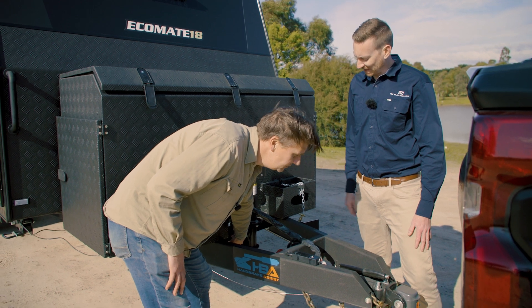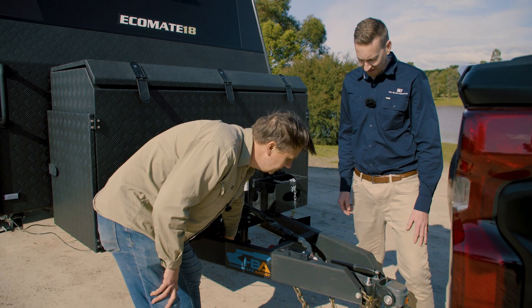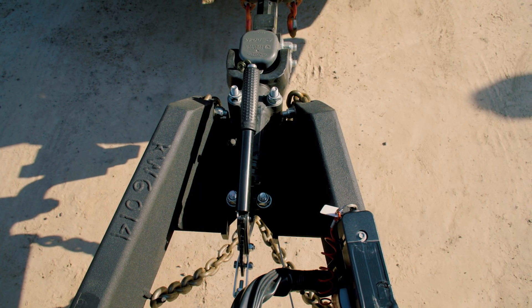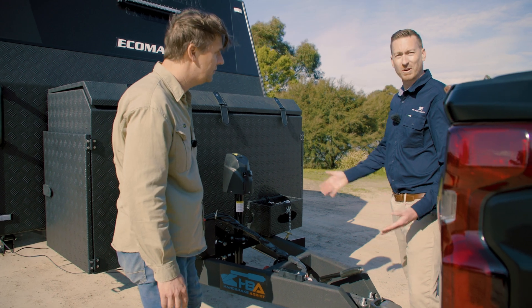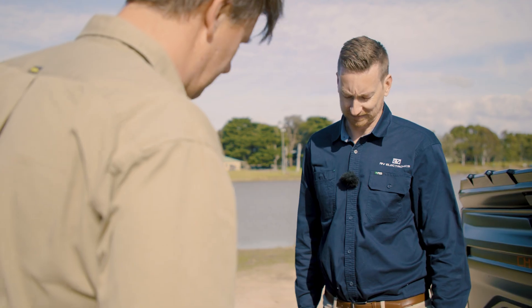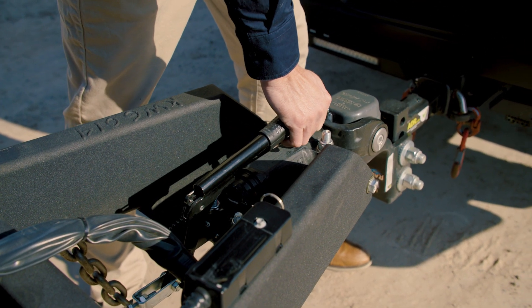To activate, you press and hold the button until you hear the system actuate. You can see it tightening up the tension line and then it starts bringing it up. It then releases back on the pull to keep the system locked out once activated, locking back into the pull on the brake itself.